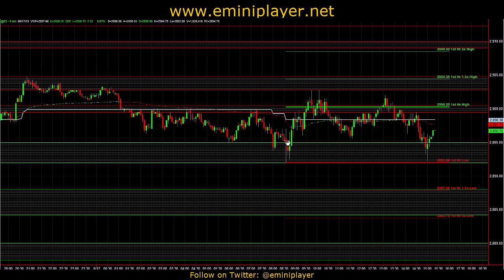Off the open, the market pushes down into the 92 to 95 initial support. We know from the morning plan that this is an important short-term inflection point. As the market comes down into that zone, what we don't know — and we never know — is whether the zone is going to hold. So we're not in the business of predicting whether the zone is going to hold. But what we do know in real time is that we're not seeing any major warning signs or red flags that would suggest the zone is not going to hold.